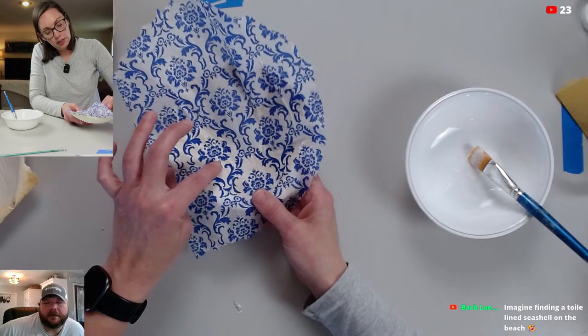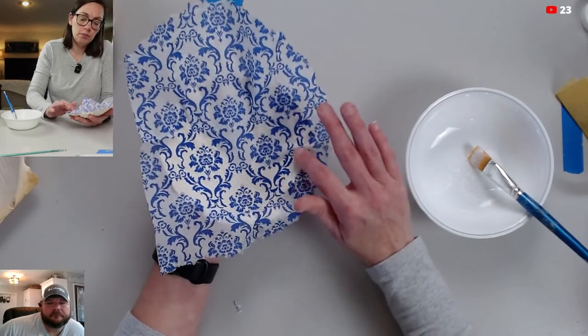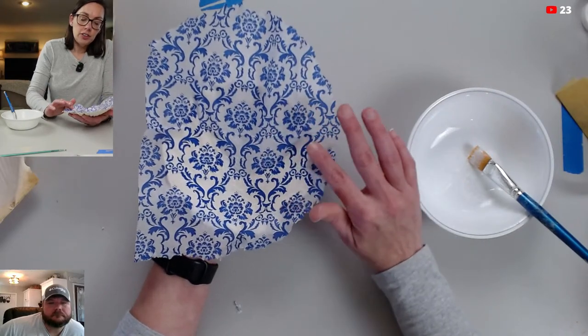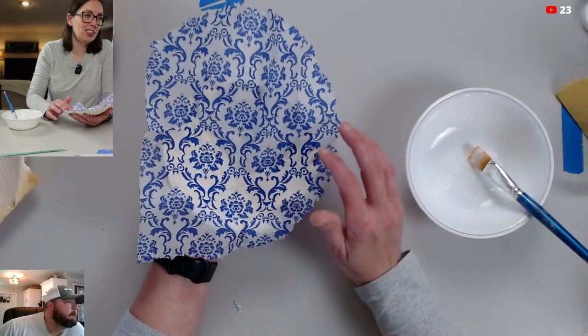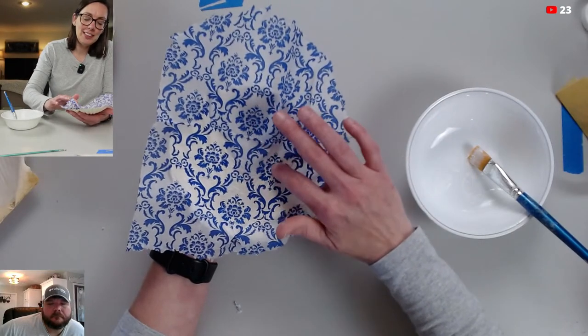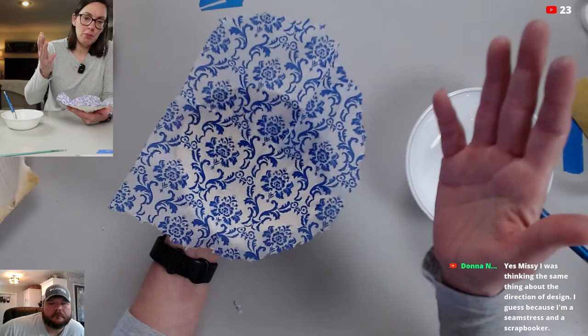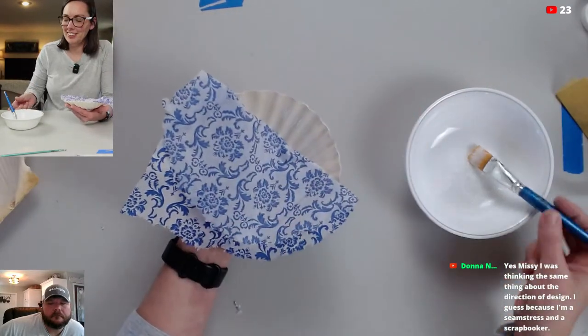Imagine finding a twill-lined seashell on the beach, Barb said. Oh, wouldn't that be so cool? Well, now you can. All you got to do is just go make you a seashell every single time. Make you a seashell and then place it out on the beach and be like, oh my gosh, look at this shell. It must be from Rustic Relics.